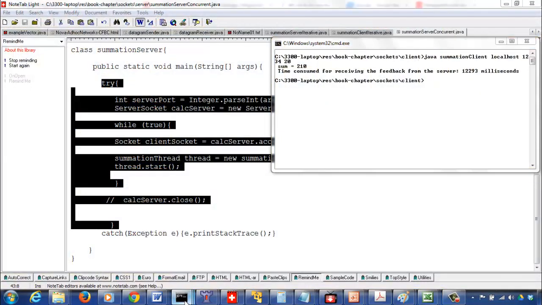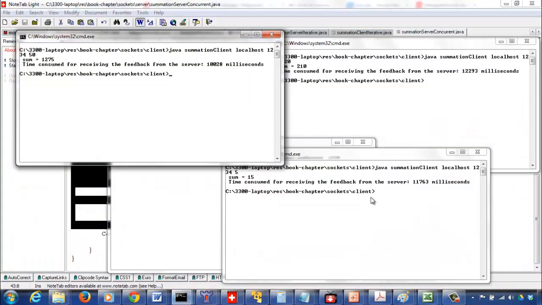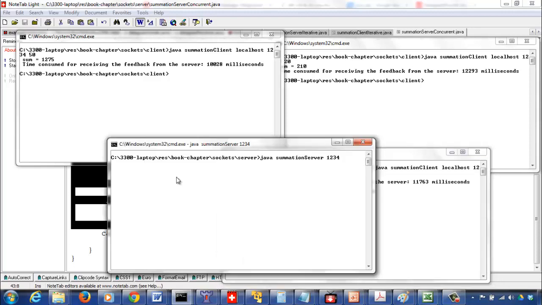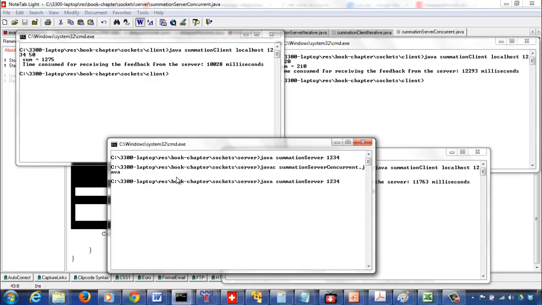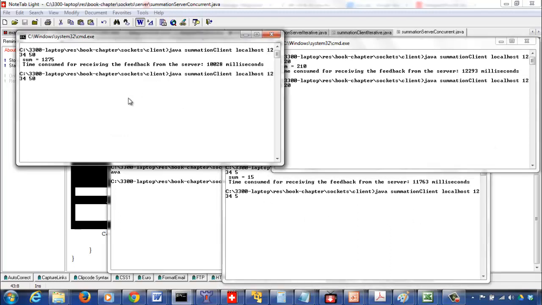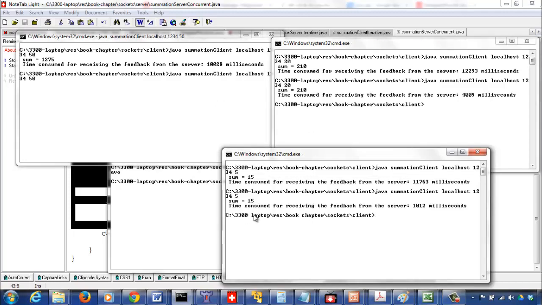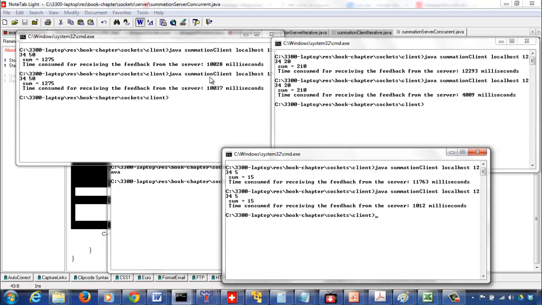So let's run them and see how it shows up in terms of the delays. The client programs need not be compiled, so it's just the server. I stopped my previous iterative server, so let me compile my concurrent server. I use the same summation server name for the class of the main function. So now a concurrent server is running. I'll start the 50 first, and then the 20, and then the 5. The 5 should be done pretty quickly, and then the 20, and then the 50 is still running. It should complete soon. So that's what it is.